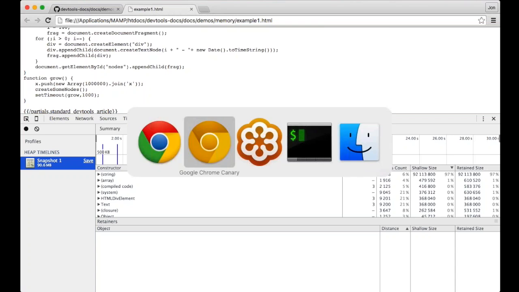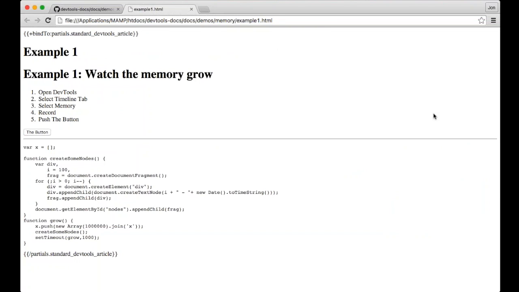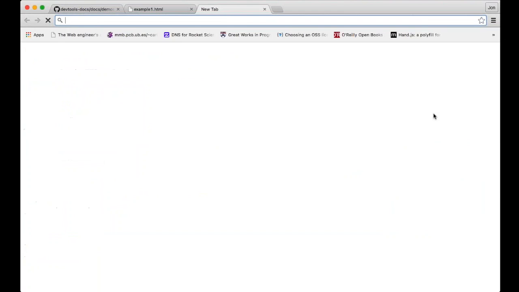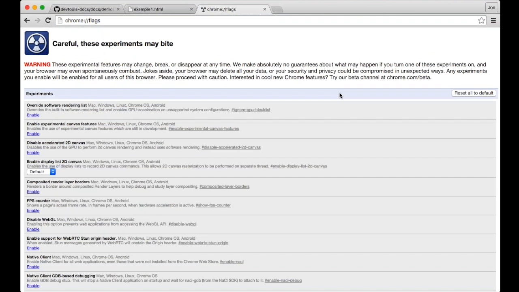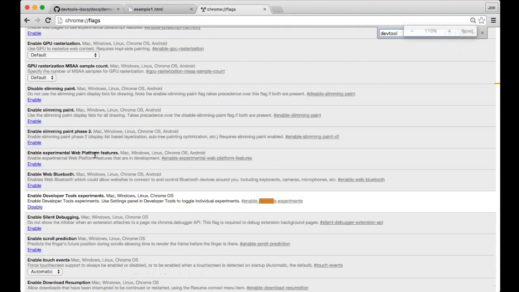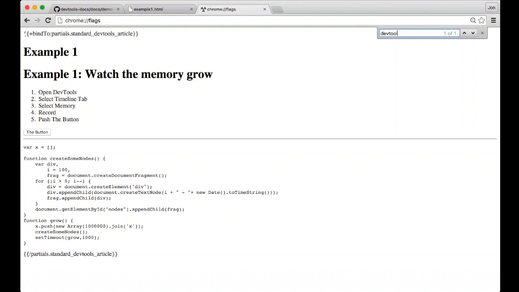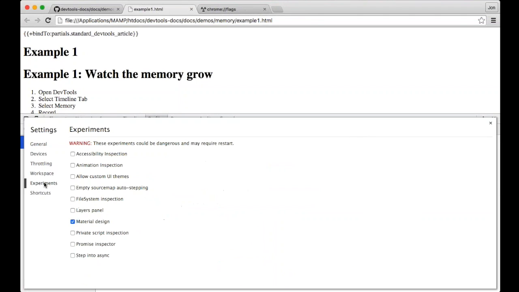The last thing I wanted to end on was some really fun things. The Chrome team is always pushing out really cool new experiments, and by default they're turned off because they could break things. But if you're a developer and you want to mess with them, I highly recommend doing so. You can go to chrome://flags, do a find for DevTools, and enable developer tools experiments here, which looks like this. From then on, when you open up your DevTools, you can go to these 3 dots and go to settings, and you'll see a new tab, which is experiments.